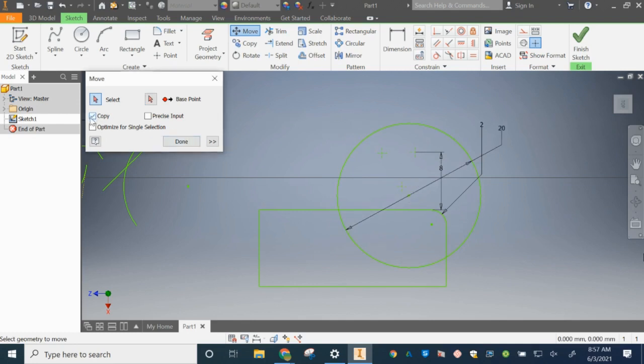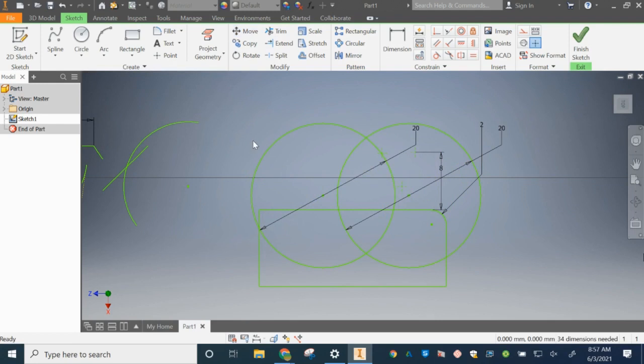Okay, if I want to make a copy of this, then again, I select it. As I selected it, it turned blue. My base point is just where I'm moving it from, so I click anywhere, and now I'm moving this, and now I have two. The original one stayed where it was. So I've made a copy.